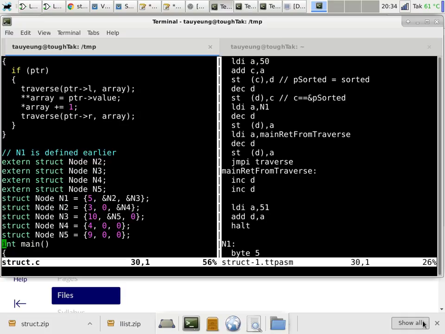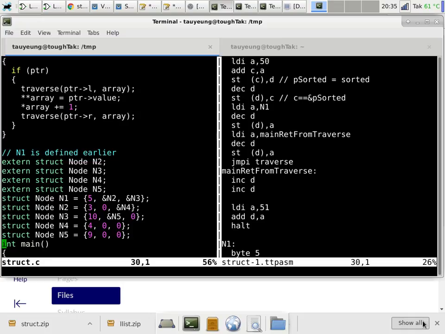So this is step 6. This is going to be step 7. And it will try to traverse the left-hand side of the 9. There's none. It will go back to 9. And that is when it will write the value of 9 to the array. Then it will attempt to traverse the right-hand side of this 9. There's none. It will go back to here. And then it will go back to here. Step 8. And then it will write the 10 to the array. Then it will attempt to traverse the right-hand side of the 10. There's nothing there. It goes back to the 10, but there's nothing to do at this point. Go back to here, there's nothing to do, and that concludes the whole thing.